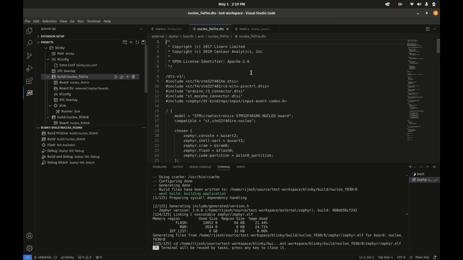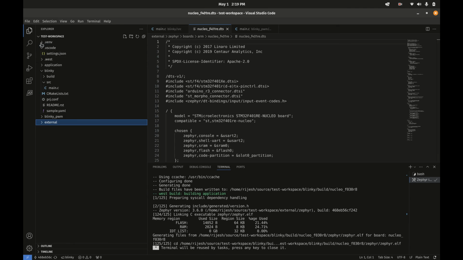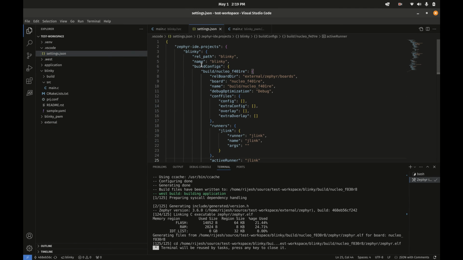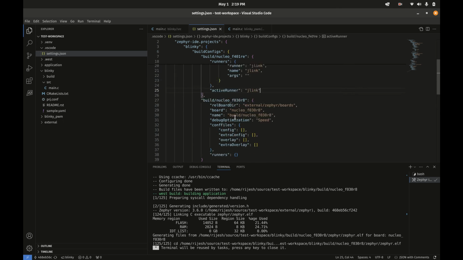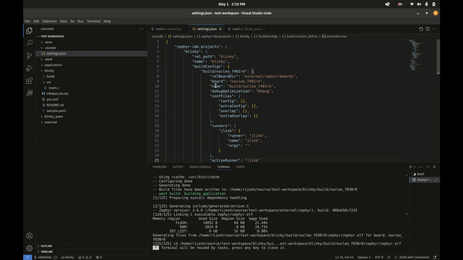Another feature is the ability to save the project configurations to a file on the workspace. So right now I've got this project with these couple builds in here. I can go to the Explorer, and let's go to settings.json. And so here we have the project with all the different builds, and here's the other project. And so I can also manually edit these files here. So if I wanted to share, let's say, the entire workspace with someone, I could just commit the settings.json file.